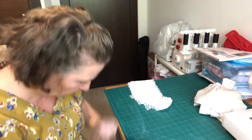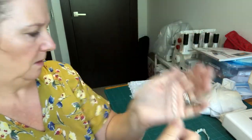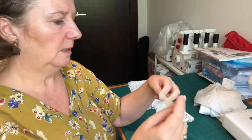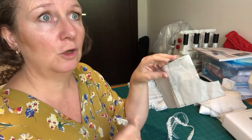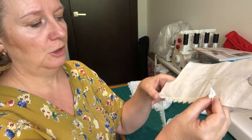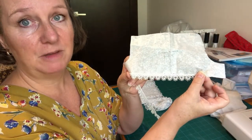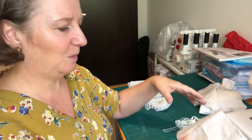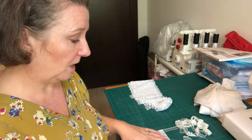I've also got some lace trims — this beautiful little one and this eyelash lace you'll recognise from the bottom of Daisy's twirling dress. Both are lovely for decoration. If you've got a fine cotton lawn, an old bed sheet, or a pillowcase, you could always edge the bottom of your French knickers with lace along the edge and that would just elevate it. Have a look in your charity shop bags because quite often we can get really good fabrics to make something truly special.